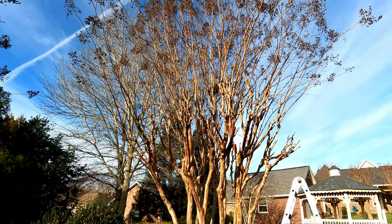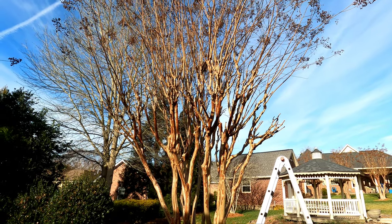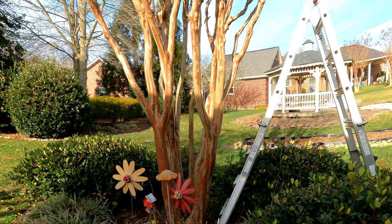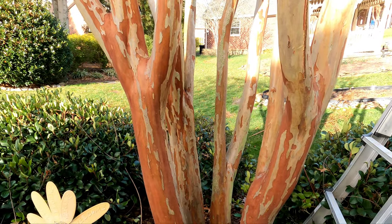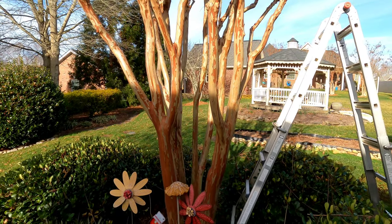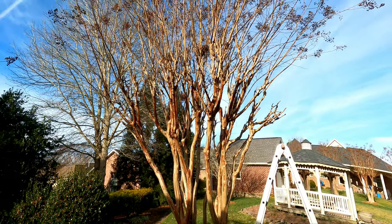But yeah, let's keep on kicking. This is the fun part. I get to climb the actual tree and get into the middle of it. I wouldn't recommend it on any smaller crepe myrtles, because like I say, it's an ornamental tree, kind of fragile. But this one's nice and thick, it'll be able to hold my weight at least for a little bit, so here we go.